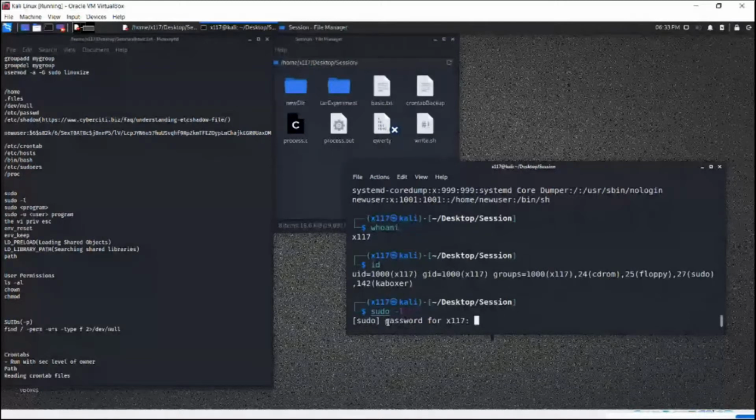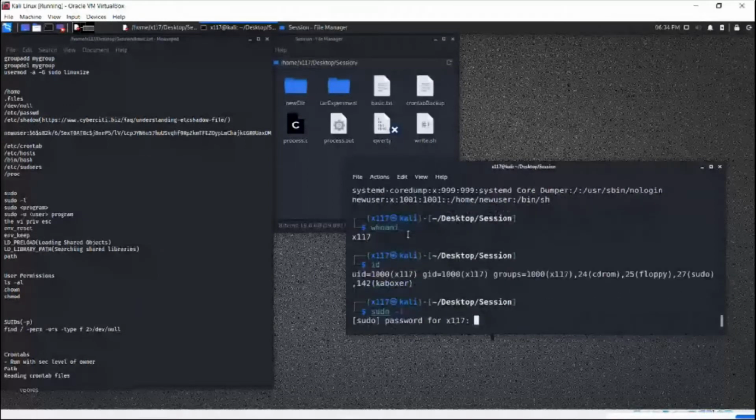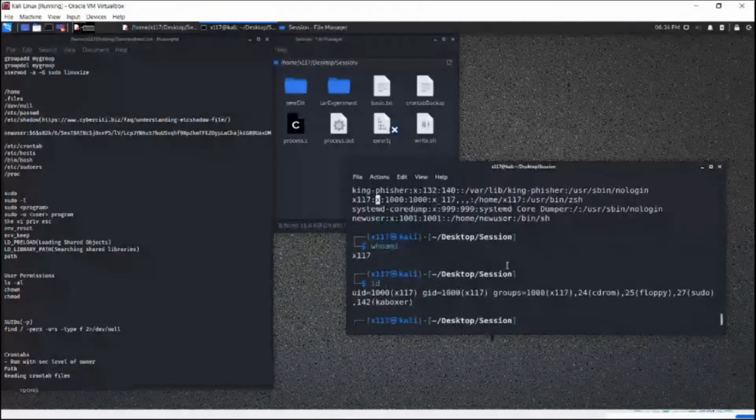Because they have looked into the /etc/passwd file, and corresponding to the x117 user, they have found an X. That X means this particular user has a password. Now they are asking me for the password. When I put in the password, the use of this /etc/passwd file is over. What it does is it moves to the /etc/shadow file. We'll soon be discussing /etc/shadow. After /etc/passwd, we have /etc/shadow.